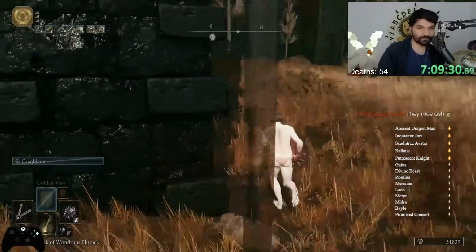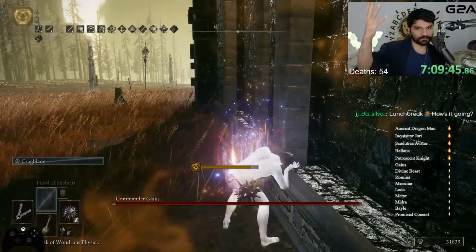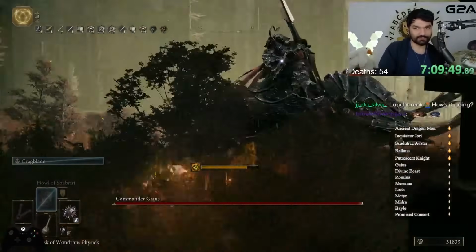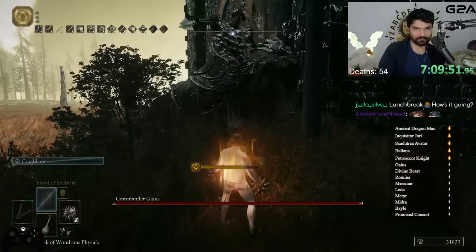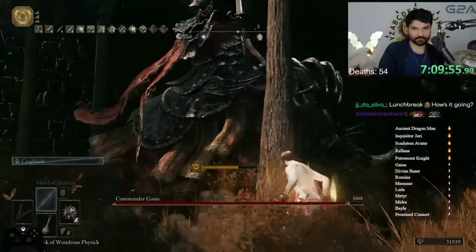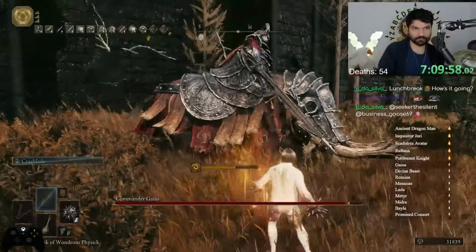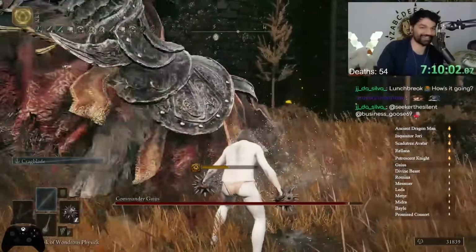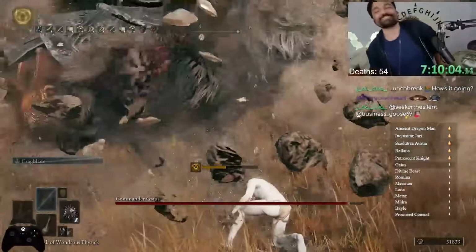With Commander Gaius, the very first issue is obviously his charge attack, but thankfully there's a good way to approach this fight where you can make him run into a wall. Even though Gaius seems like he has a really frantic moveset, his attacks are extremely slow compared to the other bosses, and I could easily roll all of his combos, except for this one attack where he goes berserk and attacks 17 times in a row.